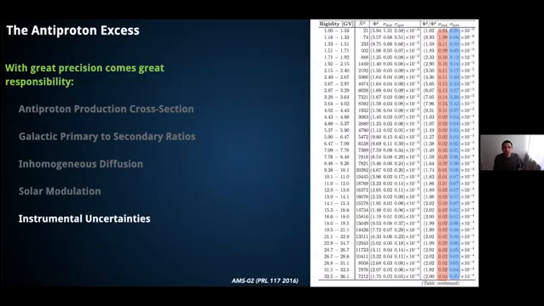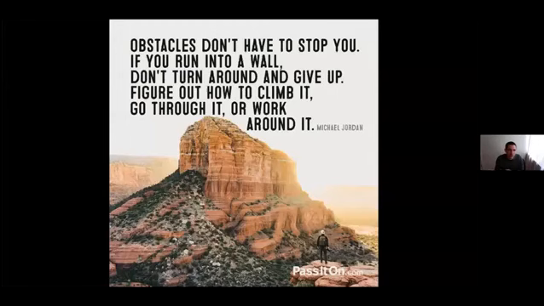And finally, we have to worry about instrumental uncertainties. And here are the number of antiprotons, along with the statistical uncertainties in red, and the instrumental uncertainties from the AMS-02 in blue, which are often much larger. And at present, we don't have a good covariance matrix for the energy dependence of these uncertainties, the correlation between them. So if there's a bump in one bin, we don't know how that correlates to the probability of there being bumps in nearby bins. And that's something we have to better measure. So you can see there's a world of uncertainties, and getting a 1% measurement is difficult.